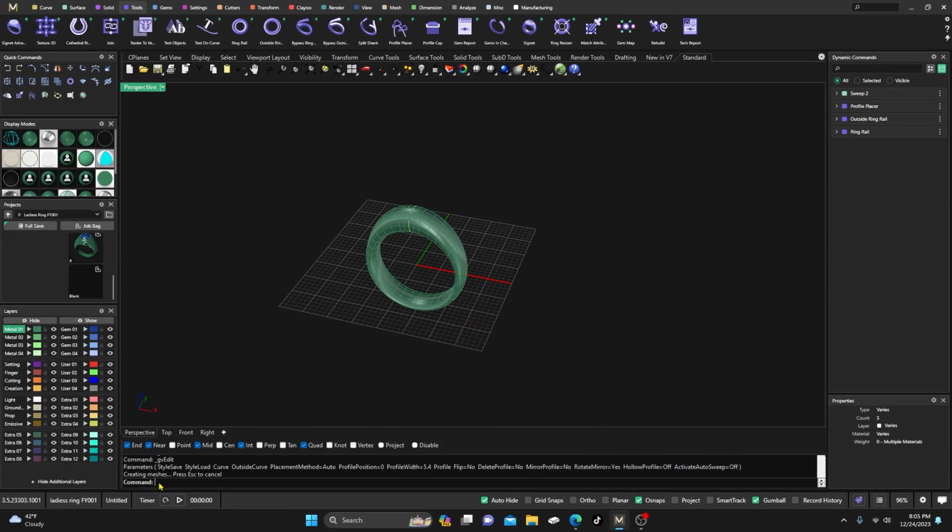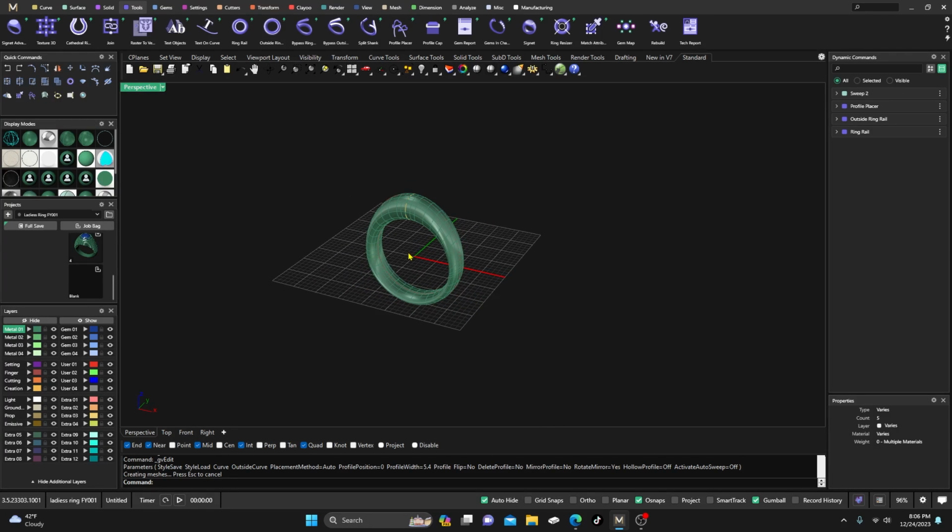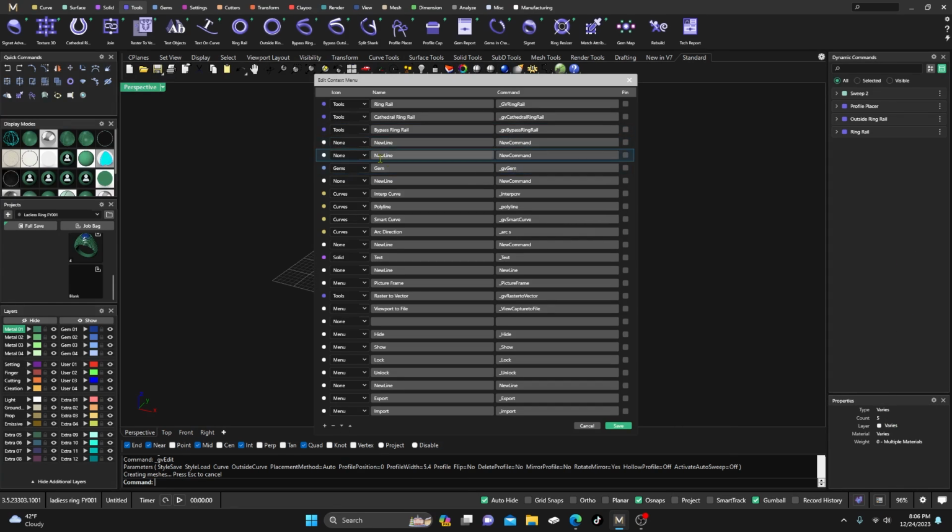So that's the command line, GV and then the command. But if I want it in my context menu, F6, right? F6 or right here, either one. You have to go to the cog, and then wherever you want it, we'll just say we want it right here. Click on it, select what kind of command it is, surface, tools, gems, or whatever.